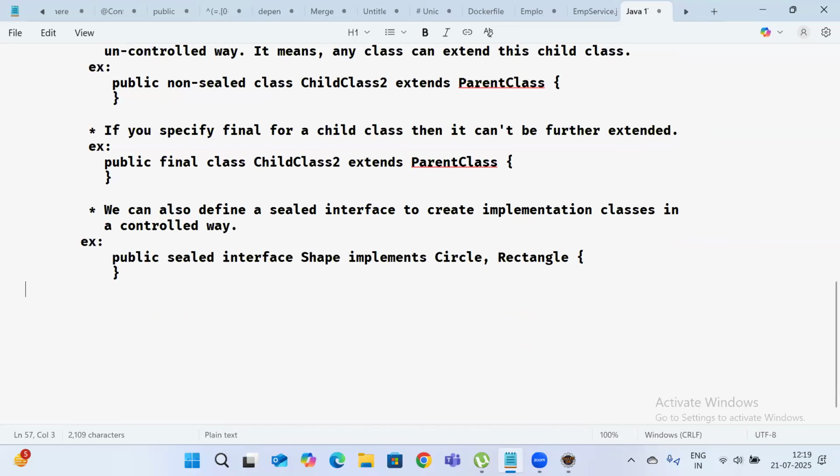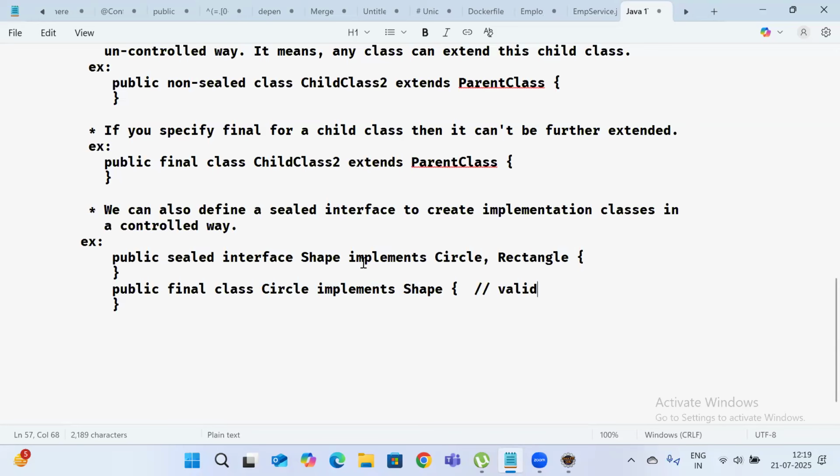What happens if I write public final class Circle implements Shape? Tell me, is it allowed or not allowed? Yes, it is allowed.